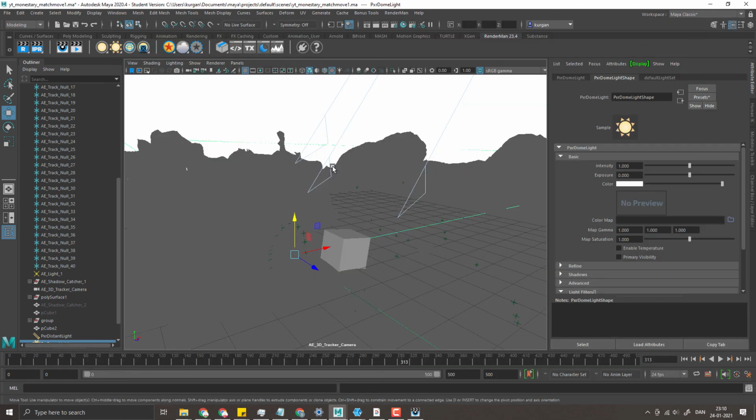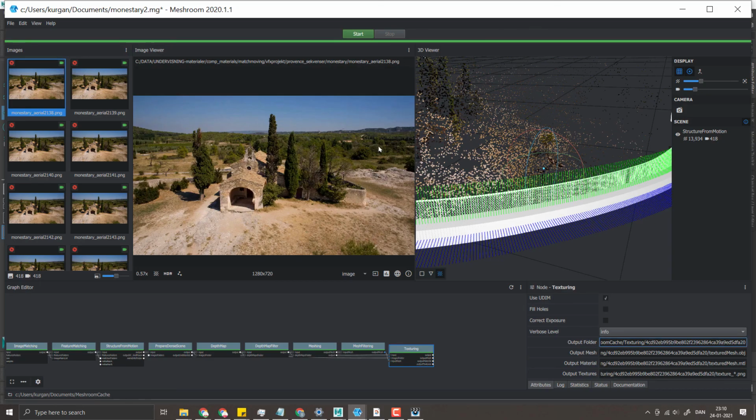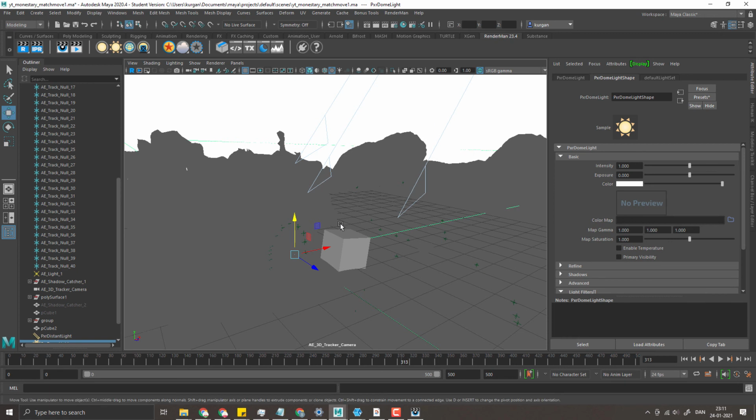But then I actually used the sequence here to generate like a spherical dome map to use to image light the scene. It's a little bit of a hack because it's not like a real surveyed photo that works well, but it's sort of a hack, and it can be used to like create the right bounce colors and things like that. But I'll cover that in the next one.